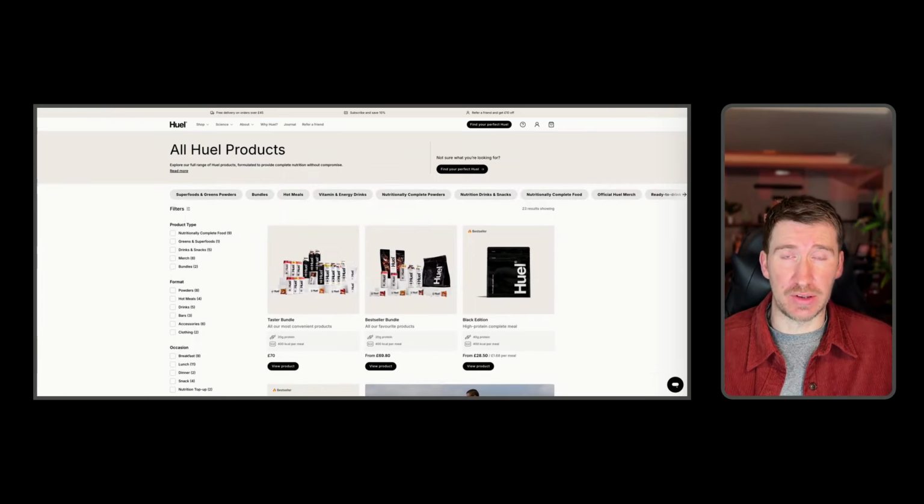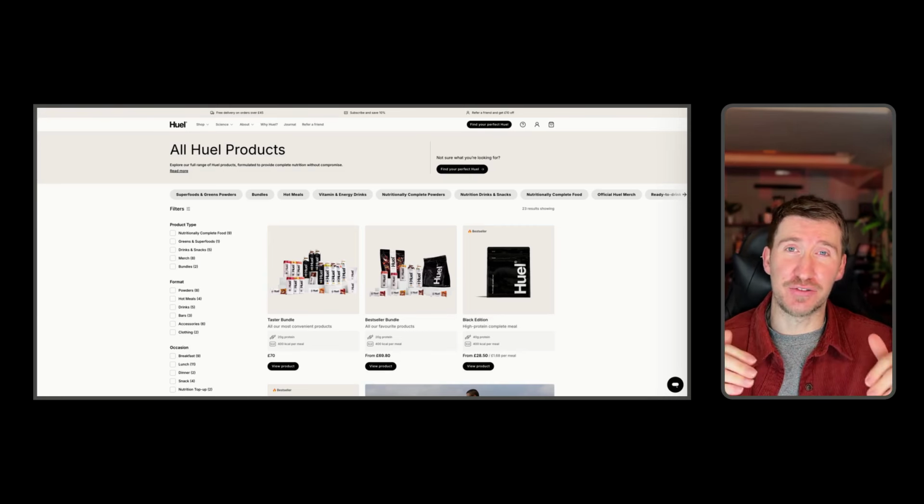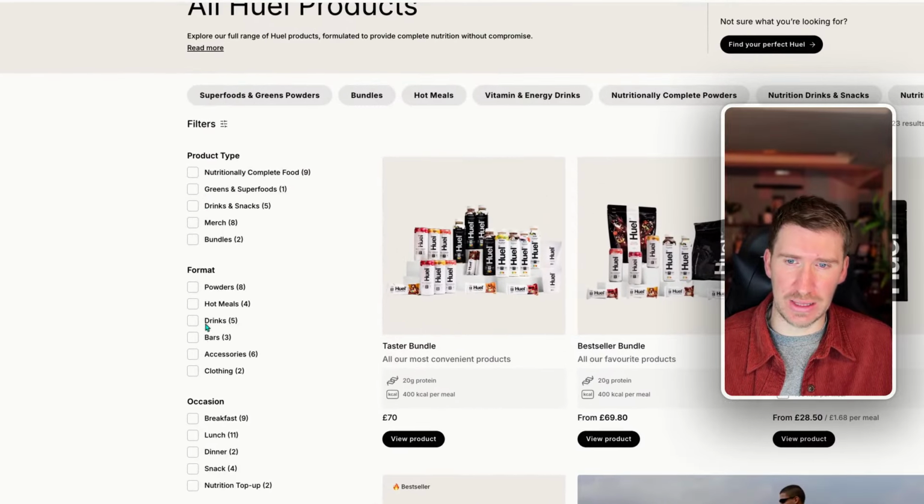Now, when we get on a page like this, again, if we're landing on this page, it's all around allowing the user to filter down as quickly as possible. I know we discussed this in some other videos, but it's that kind of sitting down on a Friday night to find your film on Netflix, right? There's a reason they don't just have every film available and they try and categorize them a little bit more. It makes it so much easier for you to filter down, find the one that you're potentially interested in. Same with this, right? So I want to be able to filter my options as quickly as possible.